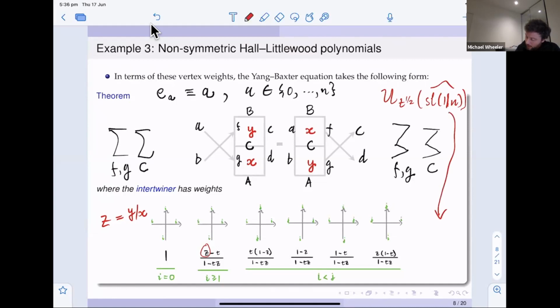This algebra has a universal R matrix. And in the universal R matrix, what we're doing here is taking different representations of the two lines. So in order to get this tile, we take a fundamental representation of the horizontal. And for this one, we take a symmetric tensor representation of weight I, and then we send I to infinity in some way. So it's some infinite limit here, where this thing basically gets replaced with a Verma module. So hopefully that answers your question.